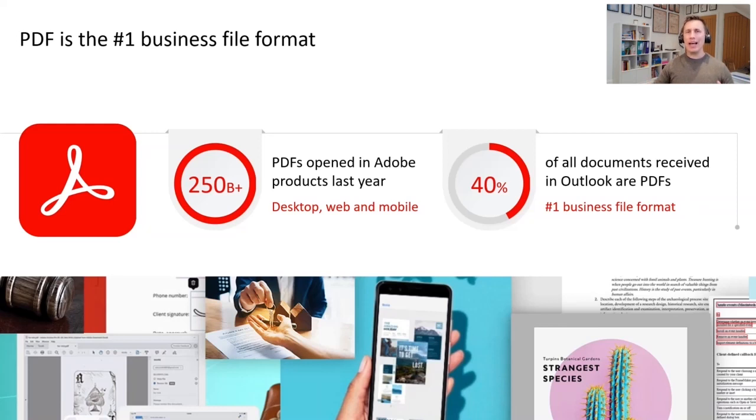Adobe products, and I'm talking about Adobe. There are other vendors that open PDF documents as well, and this number is much higher. And over 40% of all the documents that you receive in your Outlook are in PDF format as well. We know about that because we have a strategic partnership with Microsoft. So the risk of the data breach, or in other words, the number of documents that you can secure with security in Adobe Acrobat Pro is quite high. So it is very important to remember about that as well.